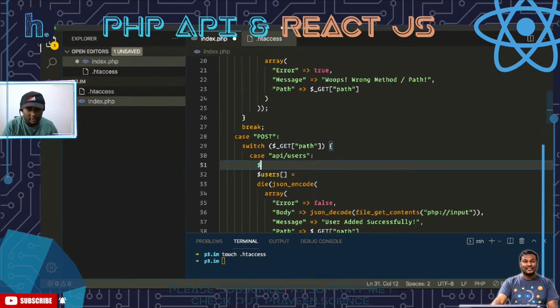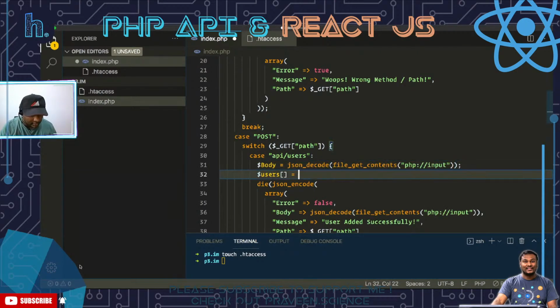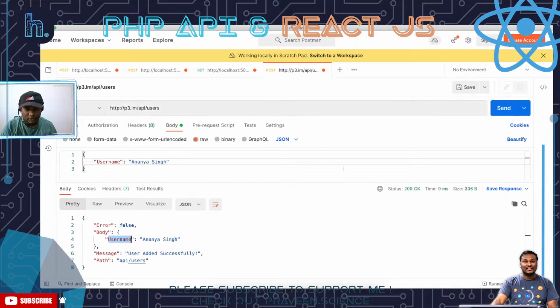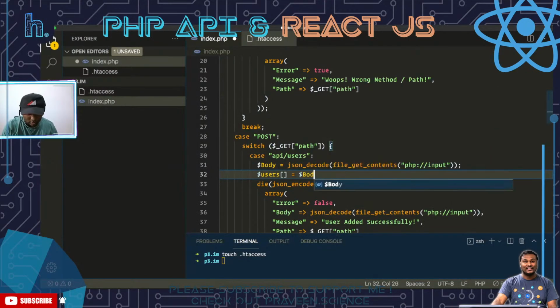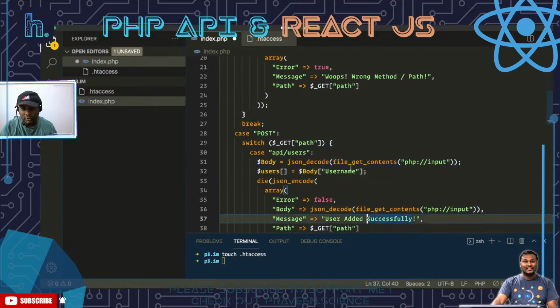So $body equal to this. So inside $body, we need the username here. So $body username. So we do this, and user added successfully.